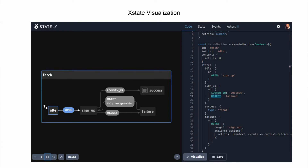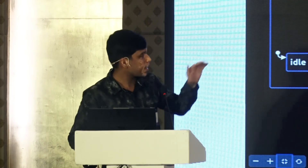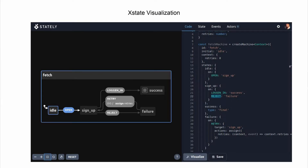This is an X-State visualization of a simple X-State machine. It's a very simple machine with just a couple of states. In the idle state, you can only trigger one event — the open event. When you trigger the open event, it goes to the signup state, where only a couple of events are available. This also helps you use async functions in services quickly, and you can design a machine by defining just states and events before starting any other work.